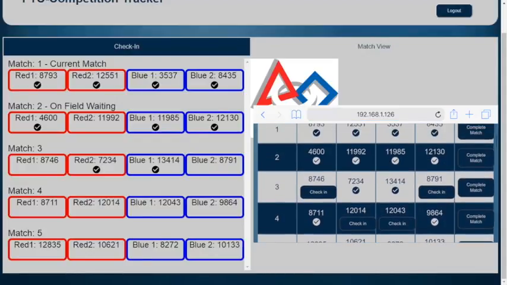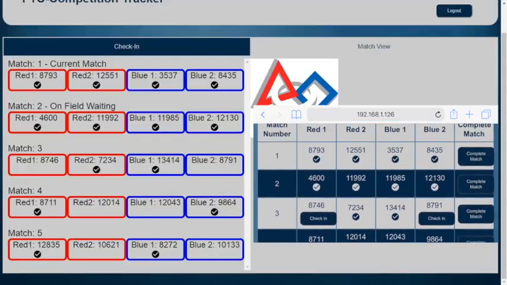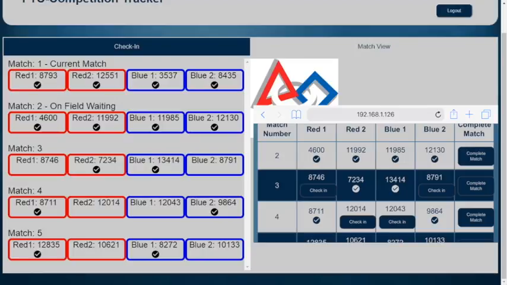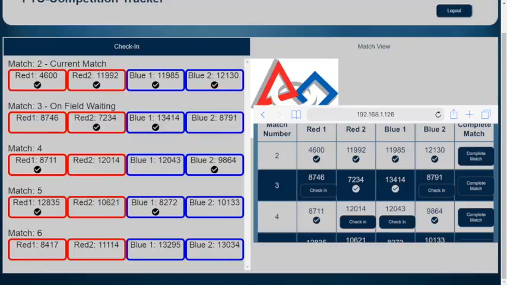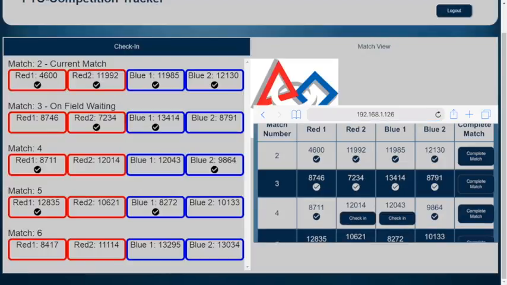So we got a lot of teams queued up here. Let's see what happens after match 1 completes. So we'll go ahead and complete that match. When we press that button, you can see it disappears on the remote screen. The display will update, and match 2 is now the current match. You will see match 6, the next match, also showed up on the bottom. This process continues with teams queuing and matches getting completed until all 40 matches are complete for the day.